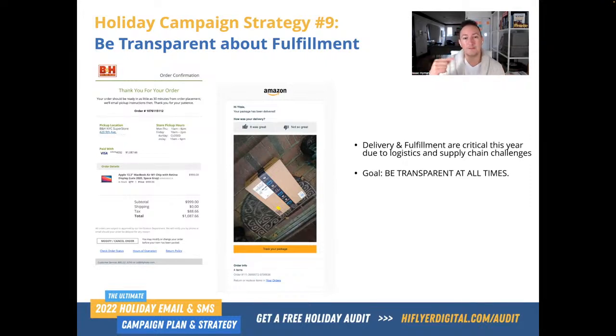So the goal is to be transparent at all times, right? 96% of customers actually return to brands that offer seamless returns. This is a great example where you could be worried about being transparent that they're out of stock on an item, or you don't have enough, or they may not get it in time for the holiday season. Rest assured that even if you disappoint them, the more transparent you are, the better you'll be.